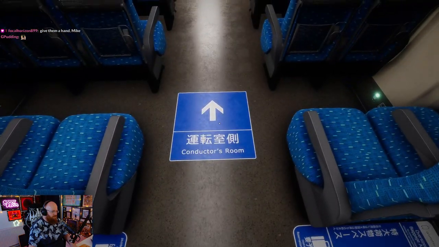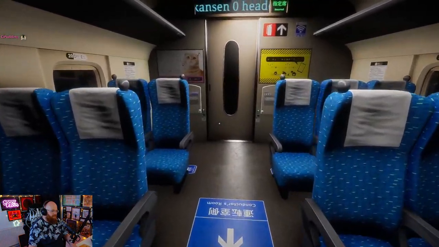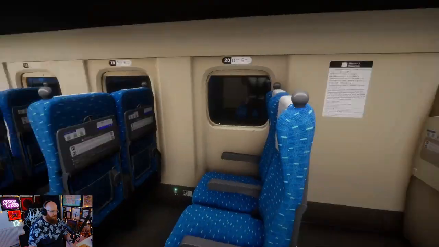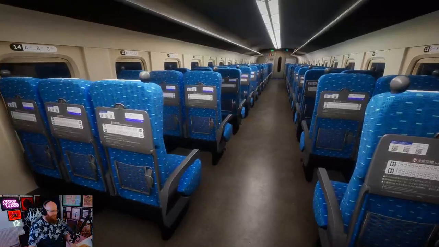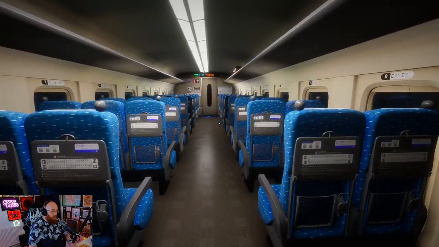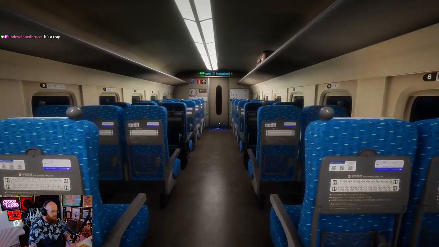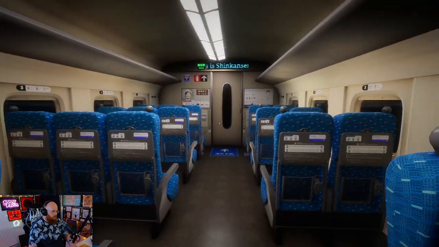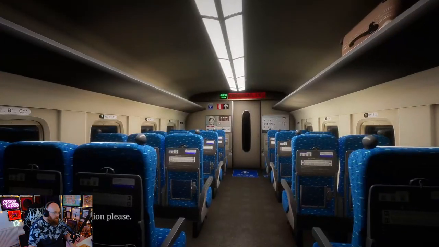That's it. Instructors, conductor's room. Wait, do I need to do, is this one an anomaly one as well? Headed to Tokyo. I don't know. Is this an extra one that I need to do? Or is this the real one? Oh! What? What the fuck?